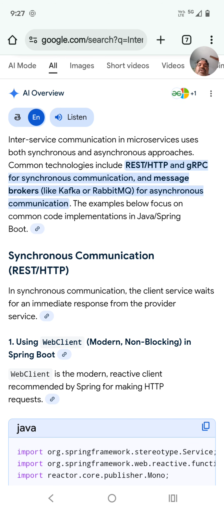So you can see there are two ways we can establish inter-service communication in microservices. First one is the synchronous approach, and second one is the asynchronous approach. Let me explain what the synchronous approach is.